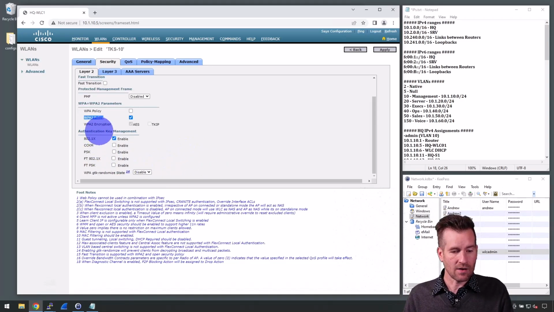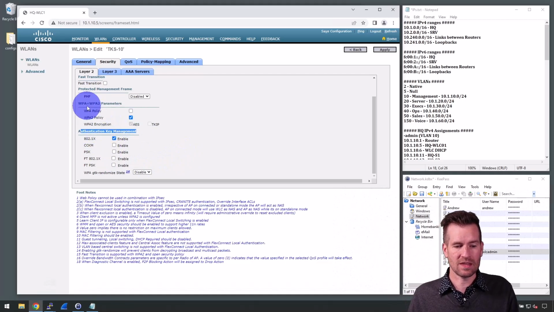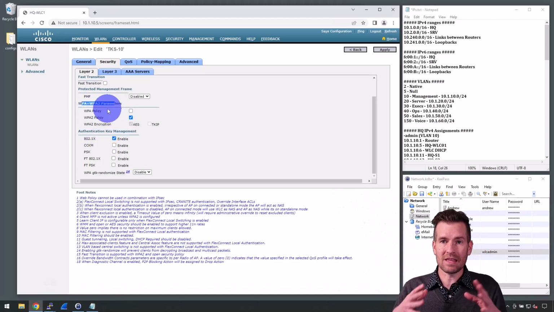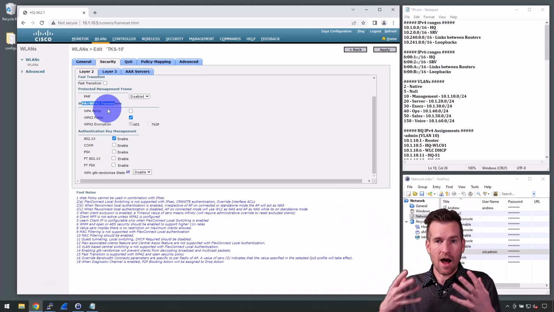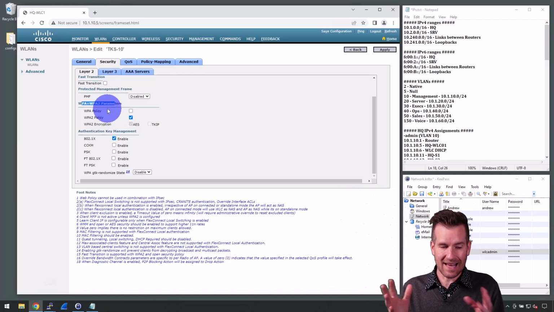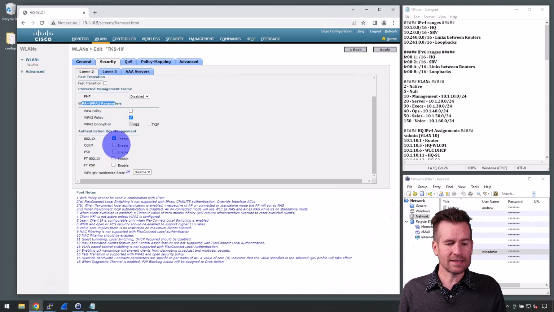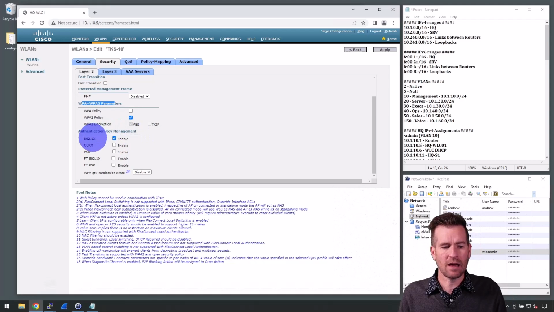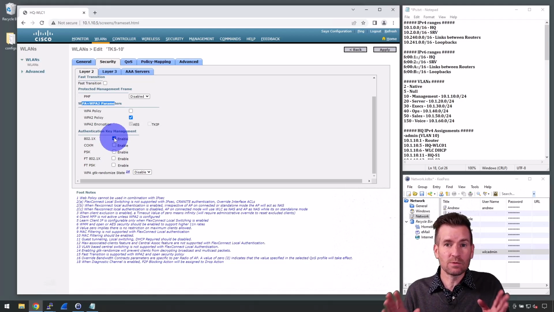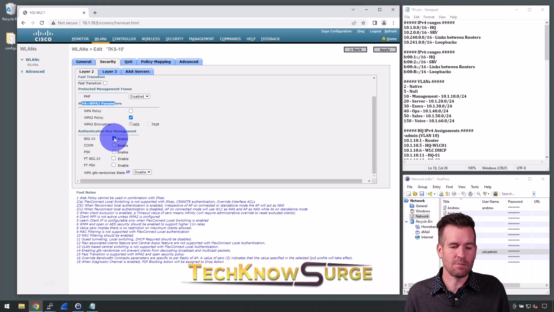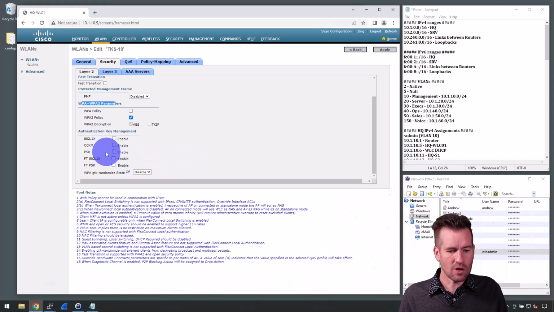And then down here, what's the authentication method? This WPA, WPA2 is going to be the encryption and how the information is going to be encrypted and sent back and forth. But how are we going to authenticate? 802.1x is a way that we can use certificates or usernames and passwords, and we will be covering that a little bit later. But for now, I just want to set up a passkey. Passkey is one of the simplest ways we can set up WPA. So I'm going to uncheck 802.1x and I'm going to select PSK or the passkey.